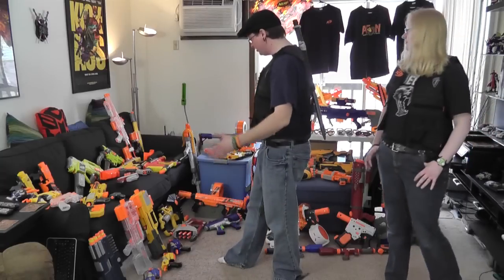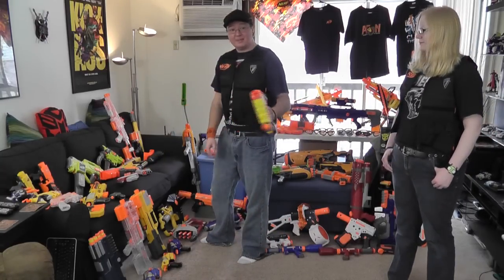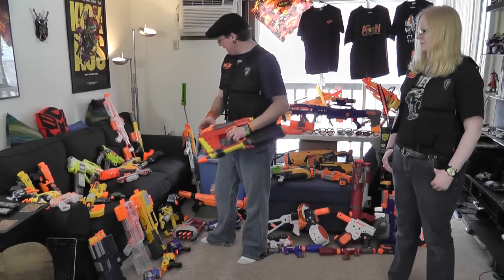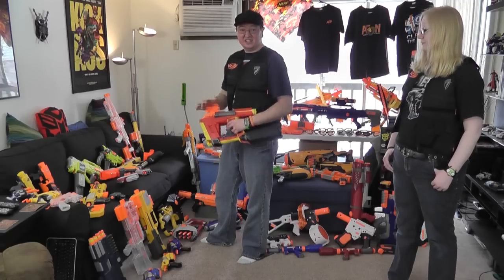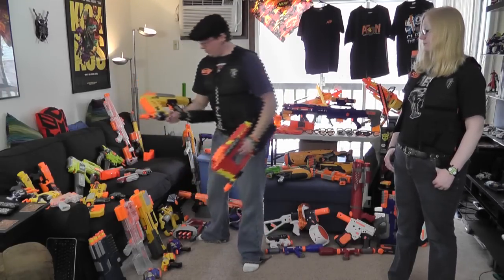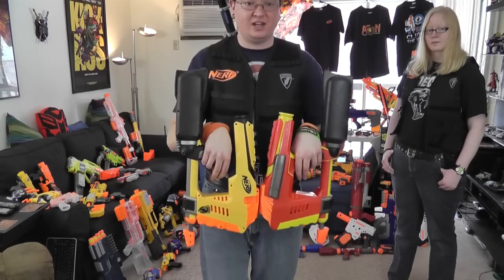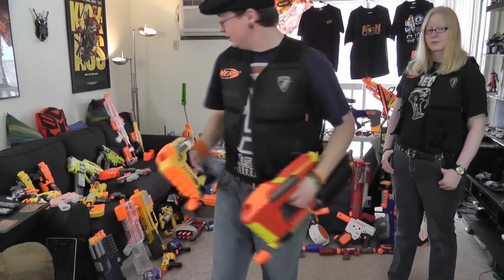This is kind of the end strike zone over here. As I told you before in the last episode, I like the Mag Strike. I got my Tony Stark Mag Strike here. I actually was lucky enough to get a second clip, or a third clip, so I have one extra. So I got both of those. I really like the red on this. I do. It's cool.